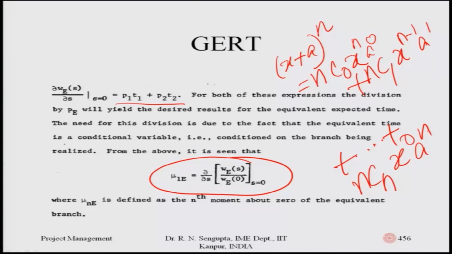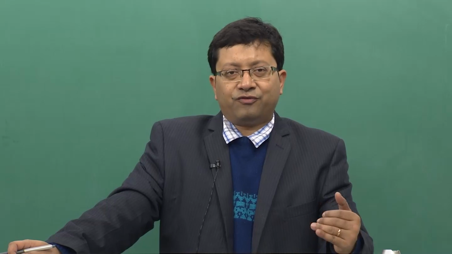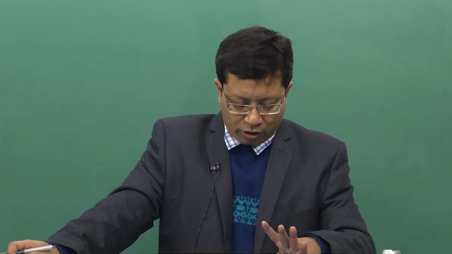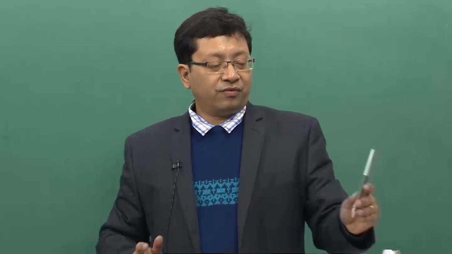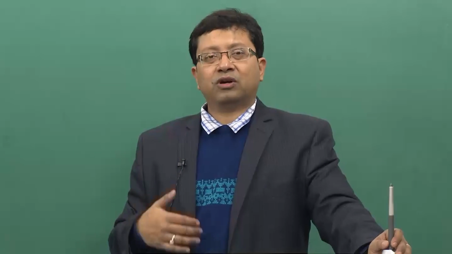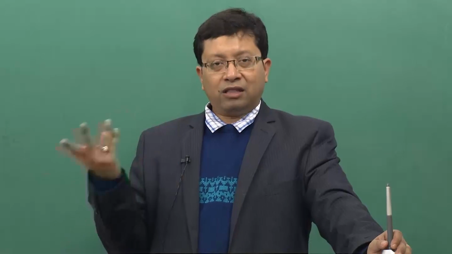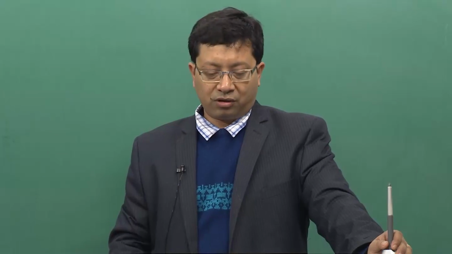Now, this is important because when you come to the moment generating function and the characteristic function, basically they will give you the properties of the probability distribution. So, in a similar way, when I take the first moment, second moment, third moment and so forth for the nth moment, and when we put the value for the dummy variable s equal to 0, they would give me the characteristics of the function based on which I want to study the average equivalent time and the corresponding probabilities for the GERT network.